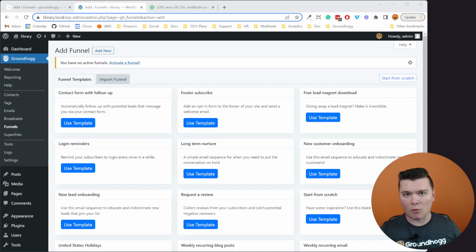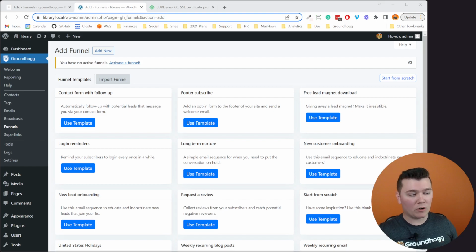So again, requirements: you've got to have an agency or a WAS license, something with the white label add-on. You have to have the white label add-on installed on the client's site. And you have to have another site where you will be hosting your library or funnel templates. Ideally, this site is not a site that is actually in use by active customers. It's just another standalone site, library.mycustomdomain.something, and its sole use is going to be for distributing templates. You have to have WordPress installed on it, and you have to have Groundhogg as well as any of the add-ons or integrations you want installed on it as well.